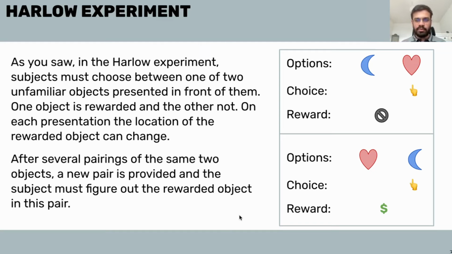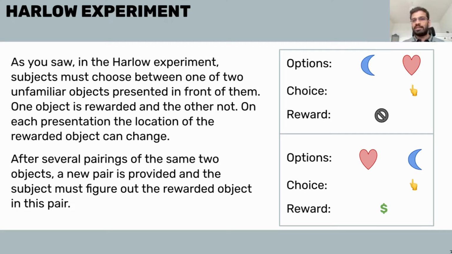And for the continual case, what you can do is present two objects for some trials, and then present two new objects for some trials, and then two more new objects. You can keep going, and at some point you present the objects you saw on the first trials, and then you should still be able to know which object corresponded to the reward. Because if you don't, then you catastrophically forgot. So that is what we will go towards.